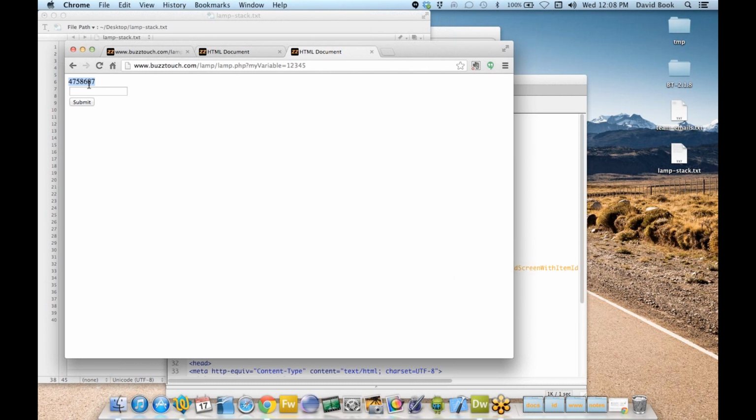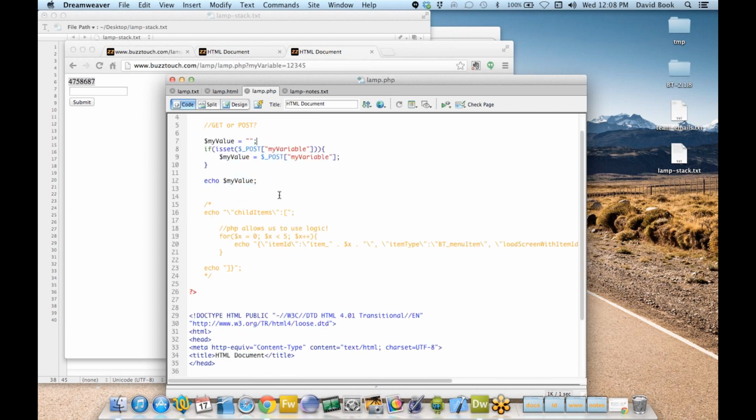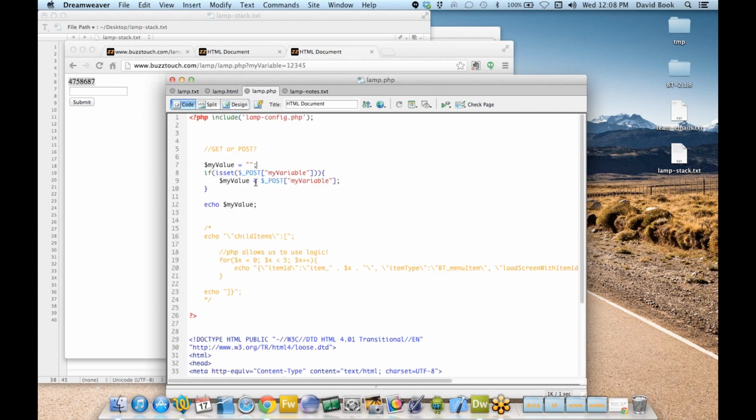So if I typed in a value in this box and I submitted it, we get it. So the point is, is it a GET request or is it a POST request? It's very, very important because really the rule of thumb is if you're going to be changing data on your back end and allowing people to input information, you don't want to get it out of the URL. You want to get it out of the POST request. There's some security issues there, things like that. But that's the difference between GET and POST, is how we access these variables.